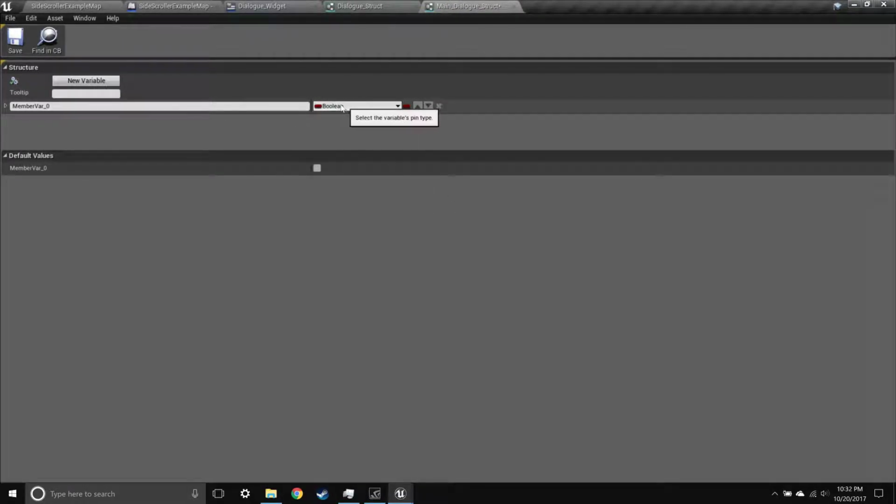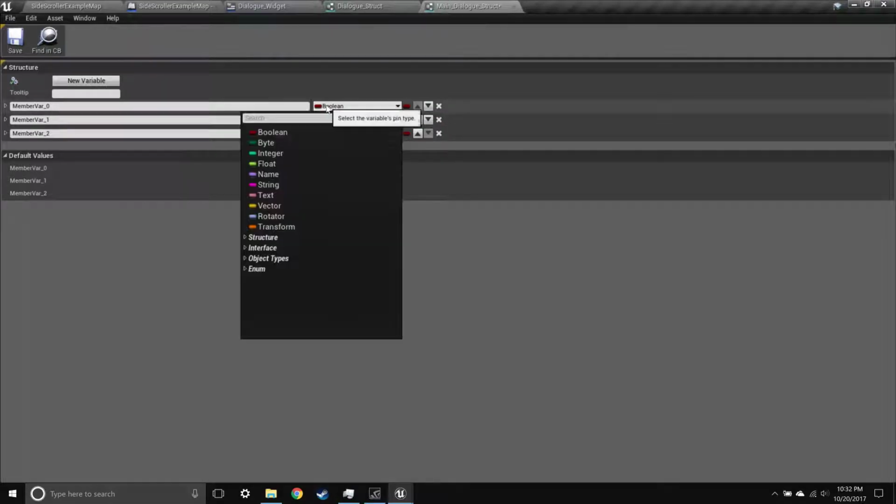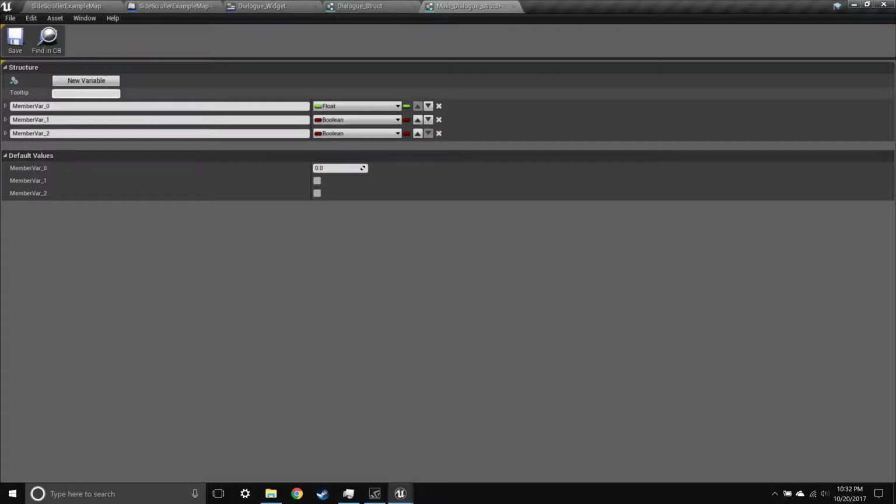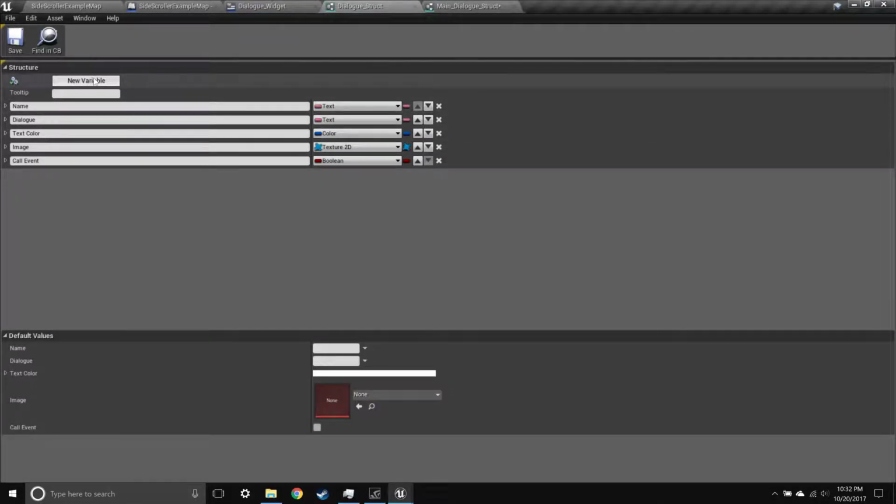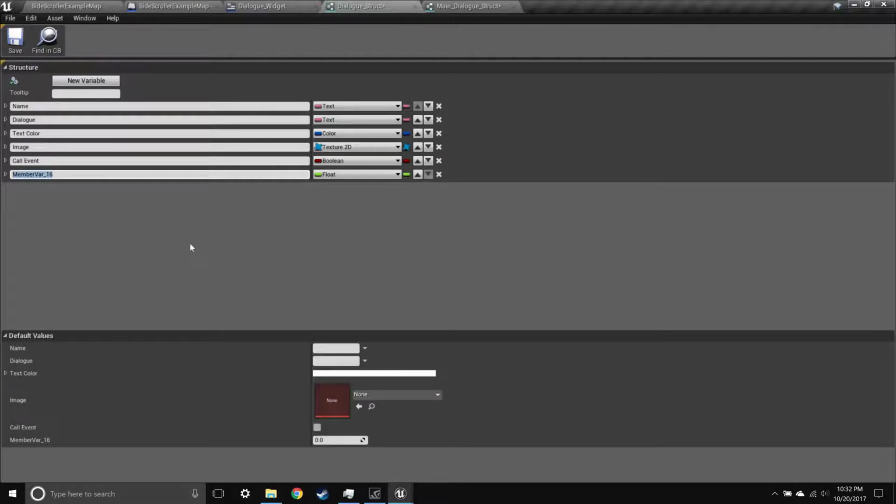So we're going to go ahead and add 2 more. This is going to be a play speed. Actually, one more thing now that I think about it, we are going to need one more variable, and this is going to be animation play speed, and I'm going to default this to be 1.